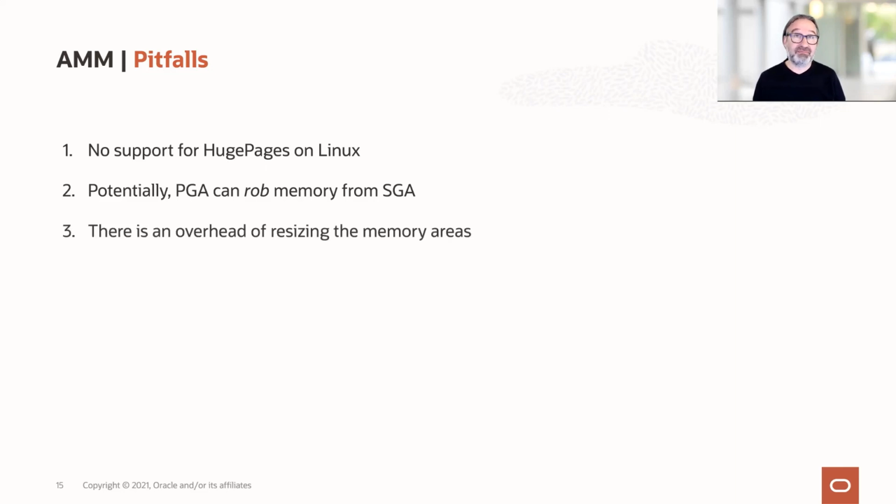There's also, when we have that situation, a big overhead on resizing the memory portions. It's not like the database doing, okay, give me 10 gig. It's now an internal process of claiming back memory gradually from the SGA to the PGA, or the other way around. So it's a bad idea. And in addition, we also use different malloc calls in the kernel. So don't use this parameter. There are issues. There were always issues with that. There were customer SRs with this, and we don't see a benefit.